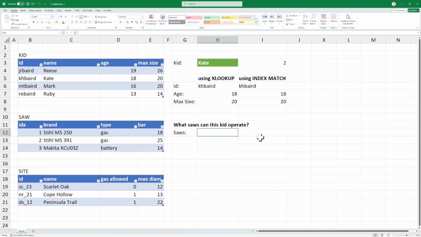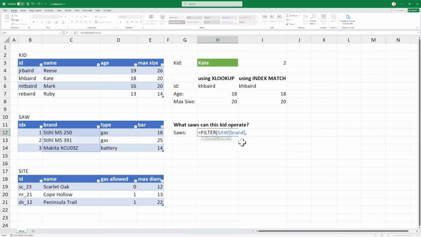So here we go. The function we'll use to do this is called filter. So look, it just has 2 primary arguments. First, the array. So we're going to filter the saw brands. Then we need to give it an include array. This is going to be an equally sized array of trues and falses that tells us which of these brands to include.